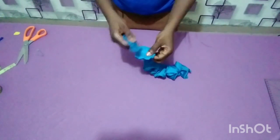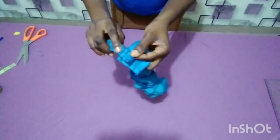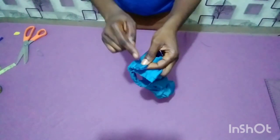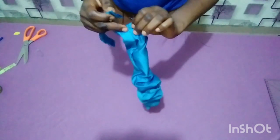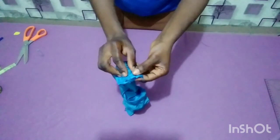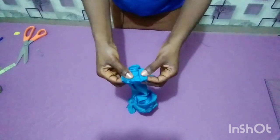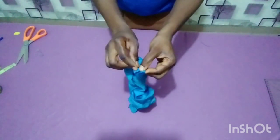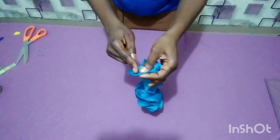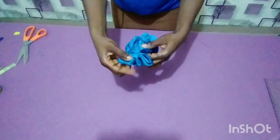After securing the edges, I'll go ahead and attach the two pieces together. Here is the center part of my elastic casing — which is the sewing part — and this is the center part of my main fabric, which is the sewing part as well. I'll now go ahead and place my elastic casing on it like this, letting the right sides face each other, letting the casing fall into the center of it. I'll fold both edges like this and stitch with half an inch — doing the same thing on the second part.